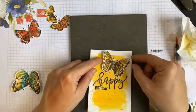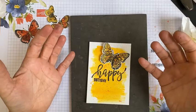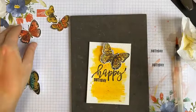But because we're using watercolour and water, you can't use Memento, because Memento is a water-based ink pad. So you have to use an alcohol-based ink pad, which is Stays On. And the opposite applies. When you're using the stamping blends, which are alcohol, you have to use a water-based ink pad, which is Memento. So that's the rules.